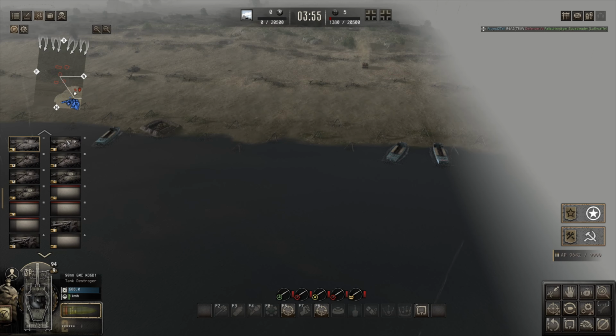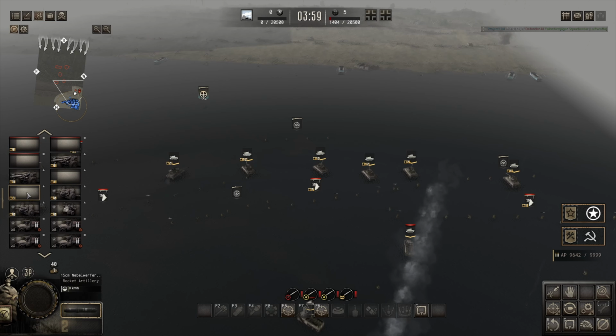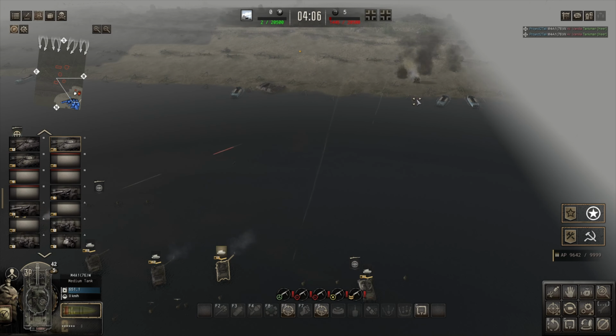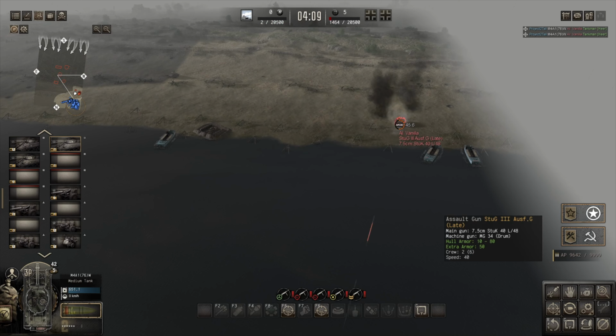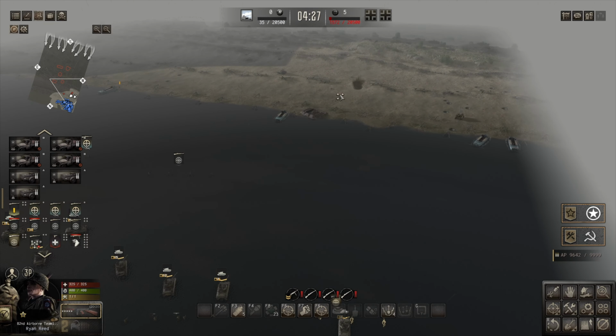A Stug 3 pushes over the hill, wanting to see what's going on with the action. My rockets start accidentally firing, and then my tanks just obliterate the Stug as it gets closer. Germans meet the wrath of American tanks.